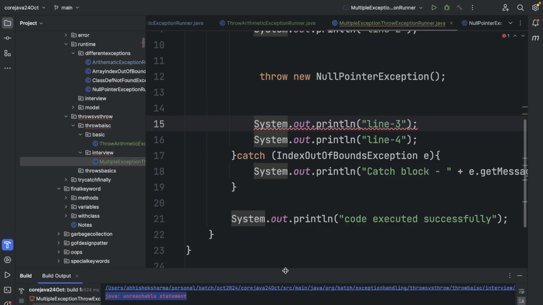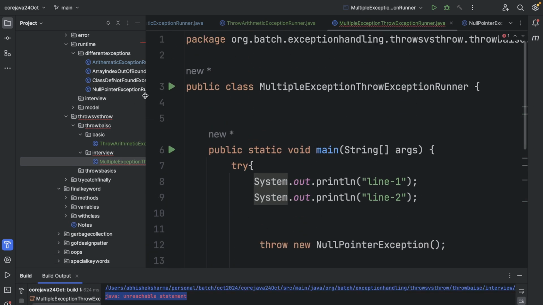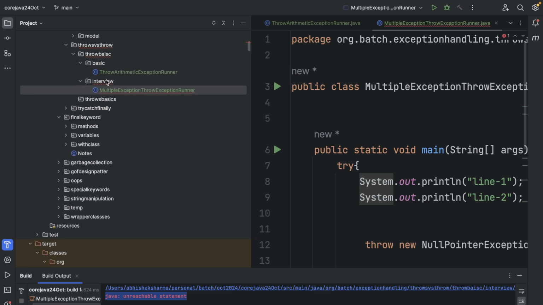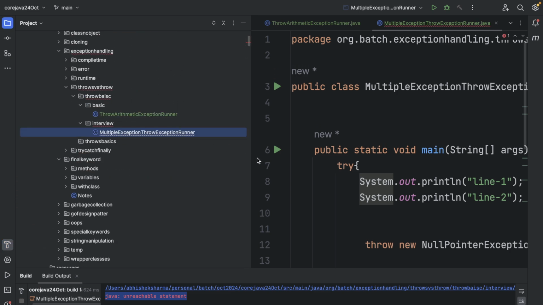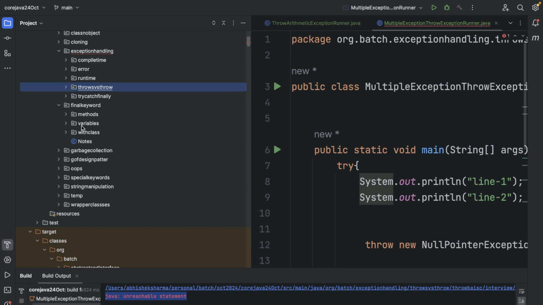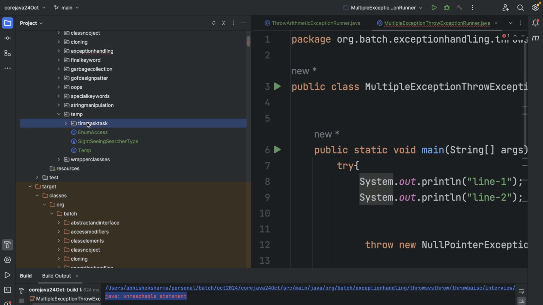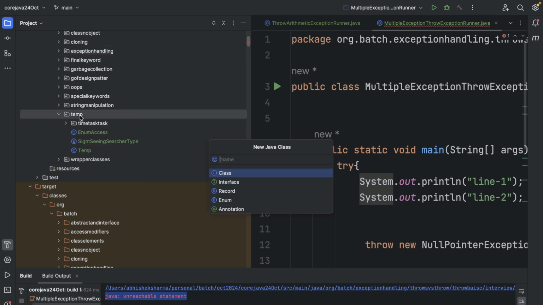I think you have never seen this unreachable statement error, right? It's not like it happens only with exceptions; it happens many times. Okay, let's add an unreachable code example.